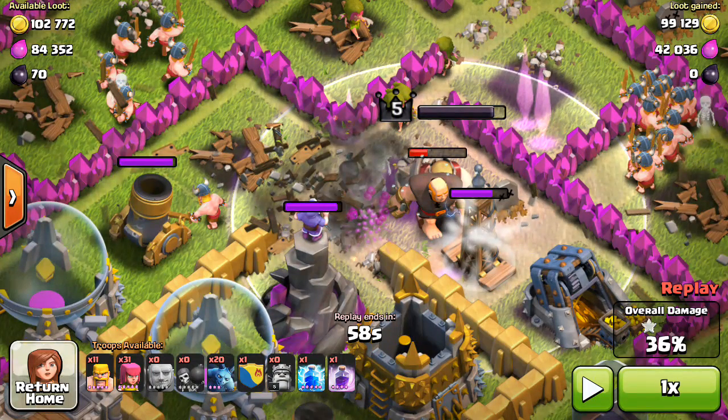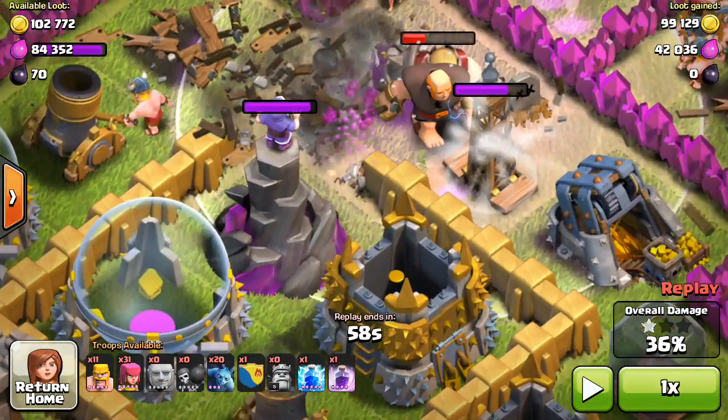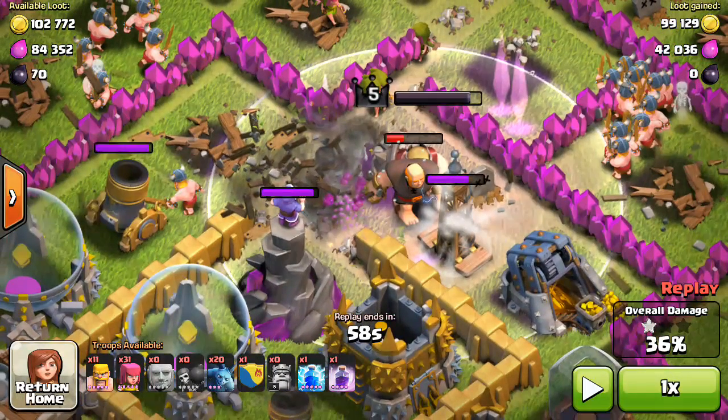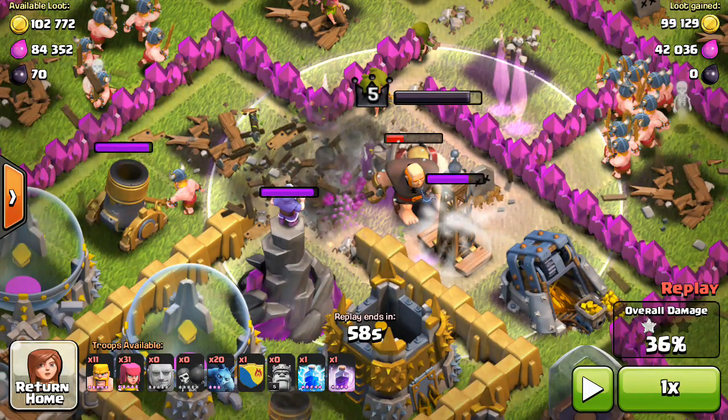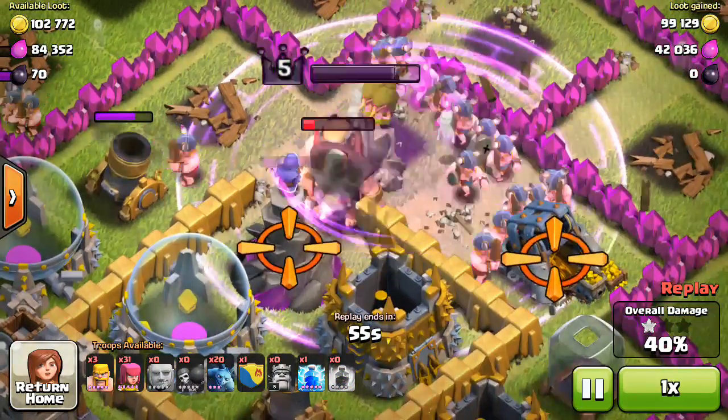Now, this is what I mentioned as well. When it comes to spells, don't be wasteful with them. Don't waste them too soon. Wait until you get to your desired goal, which is reaching the loot. So now that I'm in here, and I have various troops all surrounding this area, it's a perfect time for me to throw down my rage spell, especially since the Barbarian King is about to run out of his Iron Fist. So here we go, rage spell, and there go a bunch of troops.